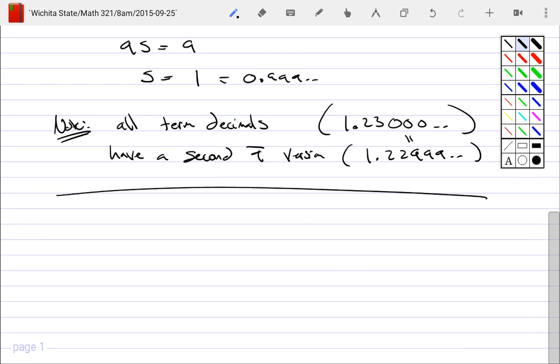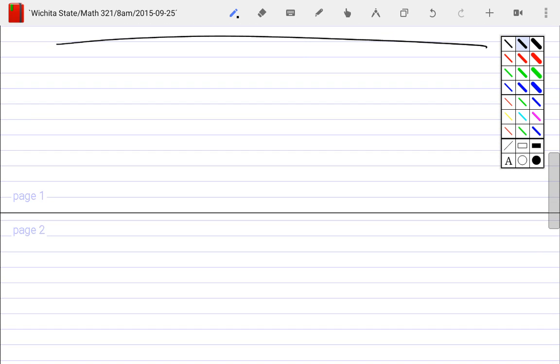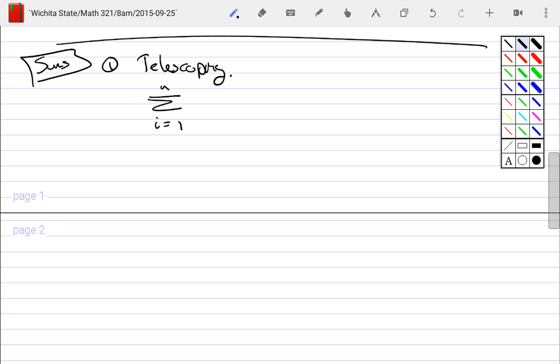So dealing with sums in a lot of ways is how do we add them up without actually adding them up? And so some interesting sums that we need to be able to do. The first would be the telescoping. The idea of telescoping sums is it looks at a series, say from i equal 1 to n, where I have a sub i minus, say, a sub i minus 1.